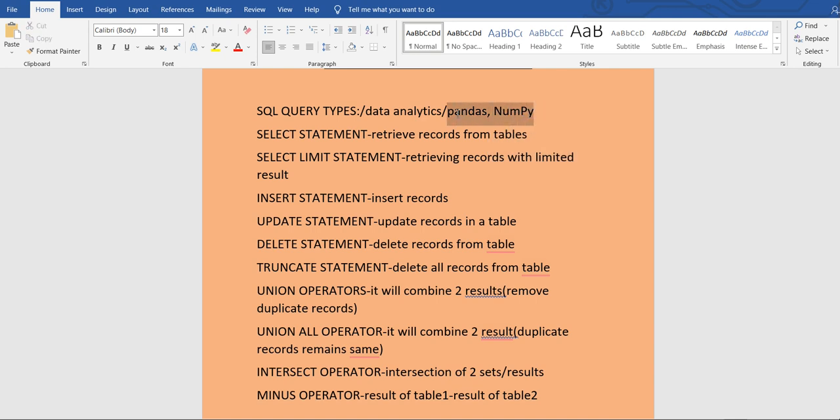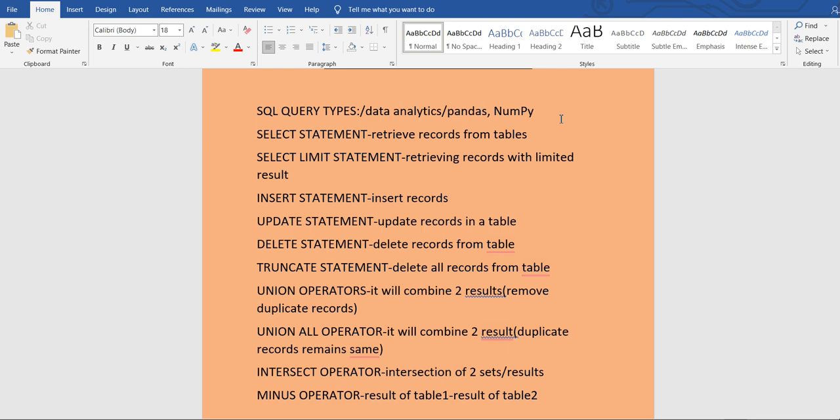In data analytics, we will see these libraries, then after completing SQL, we will go to one data visualization tool. I will give you an overview of the data visualization tool. How we are going to get insights from data, how we are going to transform data, how we are going to clean the data, how we are going to perform ETL transformation in data: extract, transform, load. These are very major key topics that we are going to discuss.